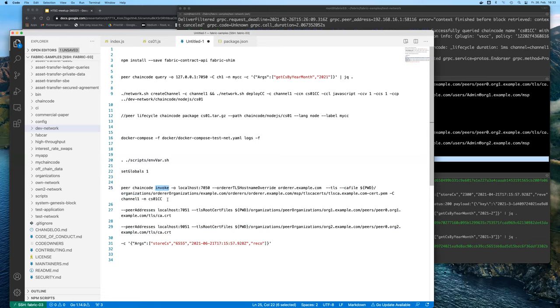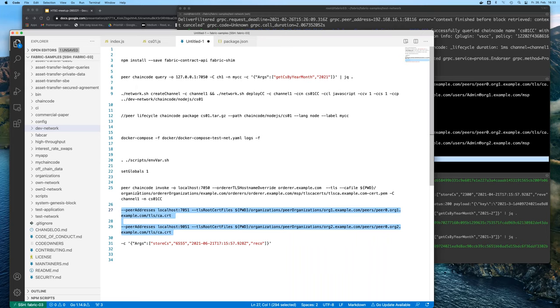And the default installation has an endorsement policy. The endorsement policy is per default the majority. That means that the majority of all organizations have to approve, have to check if this transaction is correct. And with two organizations and the majority, that means we need at least one endorsement peer from organization one to have a valid transaction, and we need one endorsement peer from organization two. And these are the addresses. That's the reason why we have to set up two peer addresses.